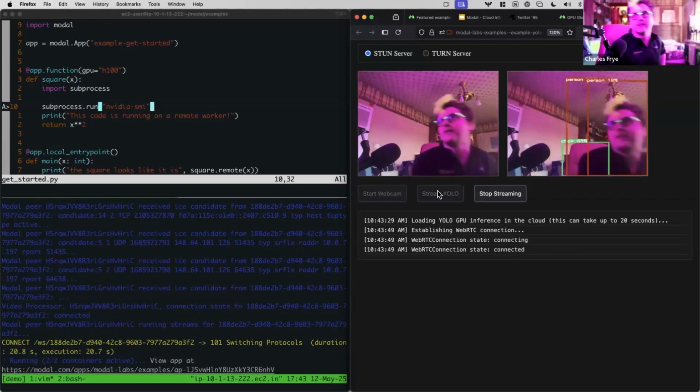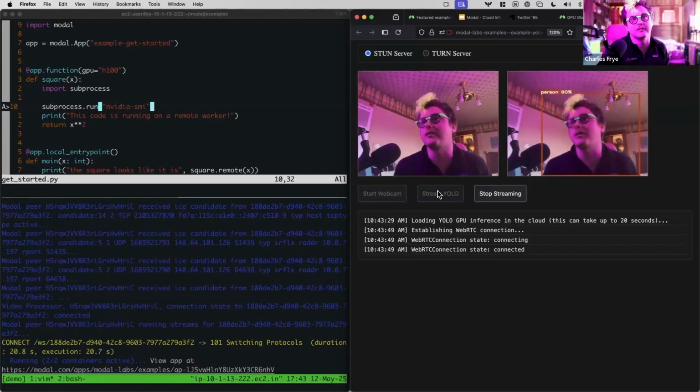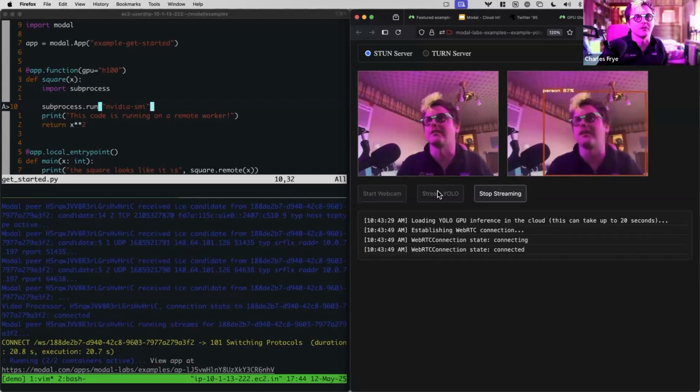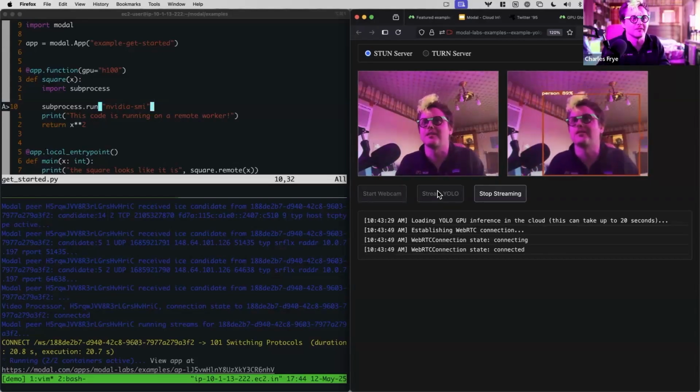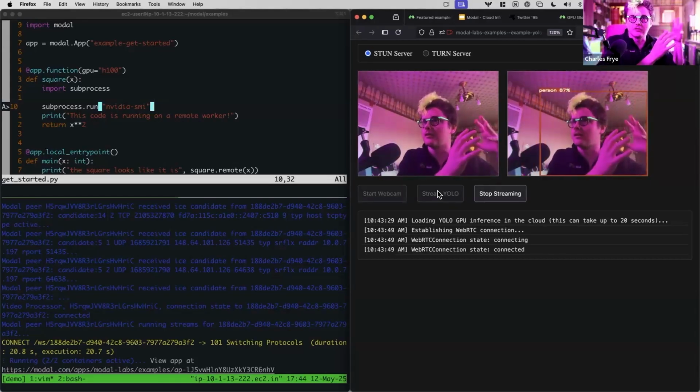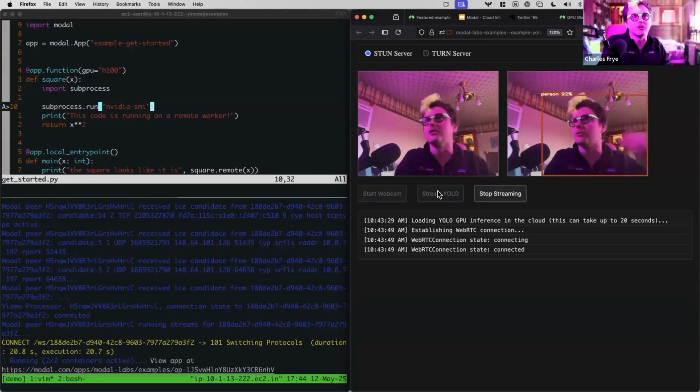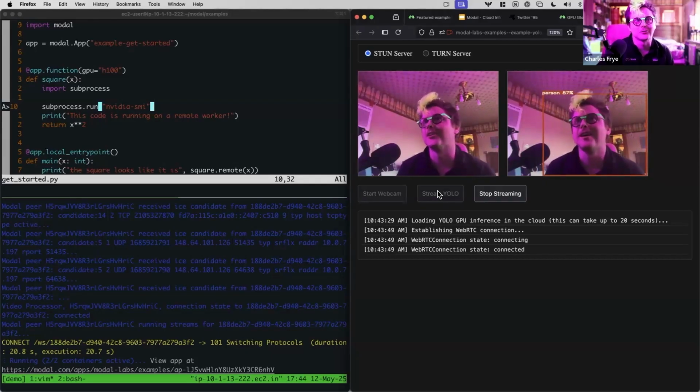And so because we're using the WebRTC stack, despite the fact that this cloud infrastructure is not running on my local machine, you get something pretty close to that local feel. Weird list of objects. Should probably have put stuff that's in my office, but you can get it to notice interesting stuff. So that runs on the GPU containers on Modal, and we do the negotiation of the WebRTC connection on Modal. This one does it entirely by hand by ourselves.